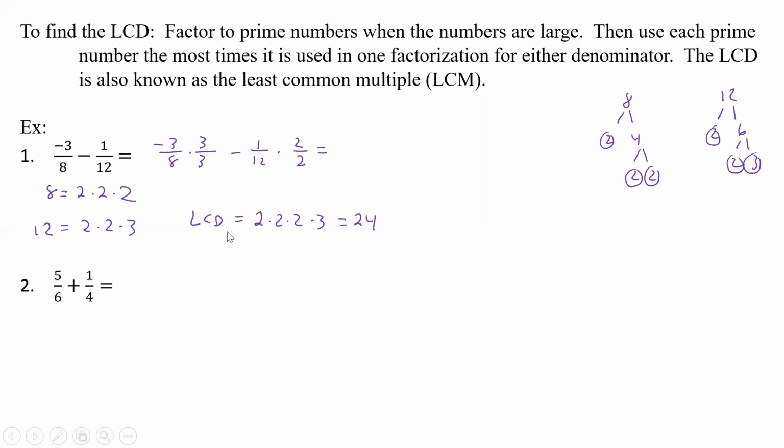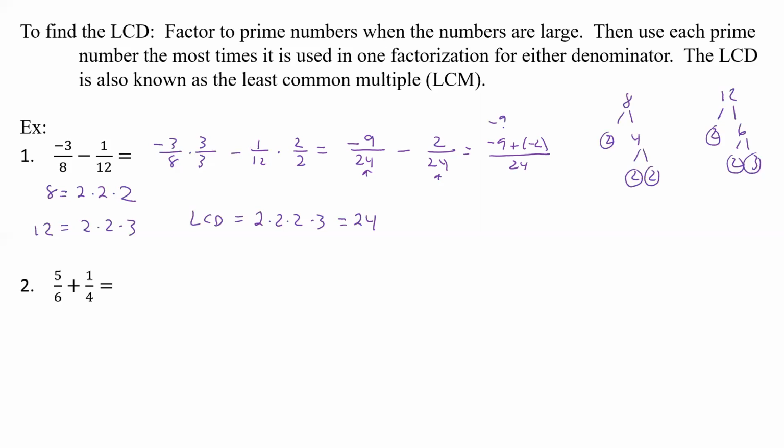So instead of coming over to the side and doing it, now we're doing it right here, but it's the same thing. And so now we can take a negative 3 times 3. Well, that gives us a negative 9 over 8 times 3 is 24. Now we have minus. Now I have 1 times 2 is 2, and then 12 times 2 is 24. And so now we've got the common denominator of 24, so we just take minus 9, and this is minus 2, or we can say plus a negative 2, okay?